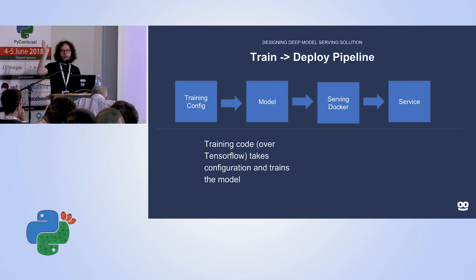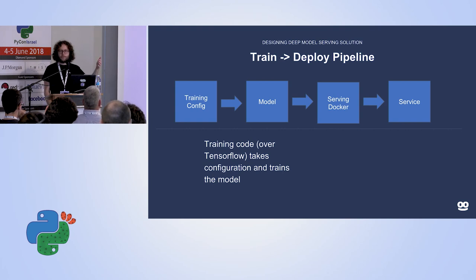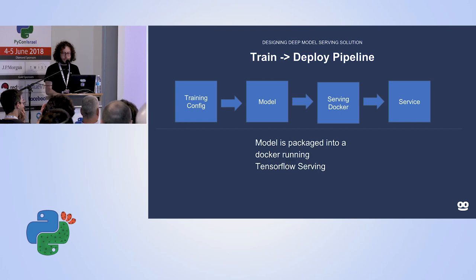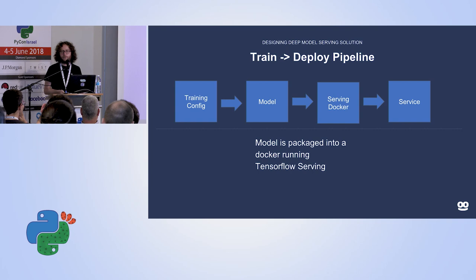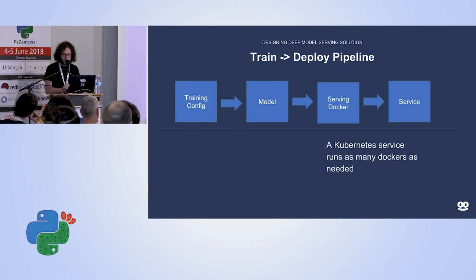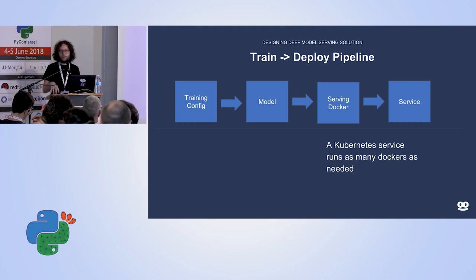We use TensorFlow. A good way to take some configuration and make a model that can answer questions is to use TensorFlow — by that I mean anything in the TensorFlow ecosystem: Keras, your favorite framework — but the kind that does graphs, not necessarily PyTorch, something with a serialized model that's not code. If you do that, you can save a model and mechanically serve it with TensorFlow Serving. You put your model, use TensorFlow Serving, and you have a service that can answer requests. Put it in Docker, then deploy over Kubernetes.